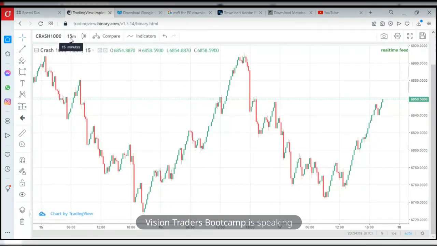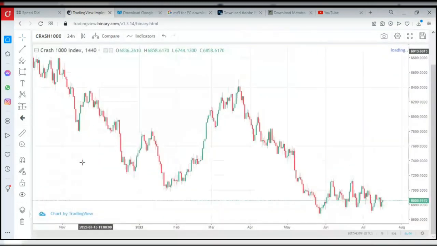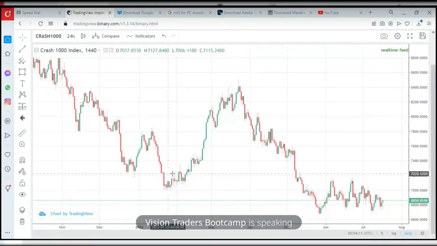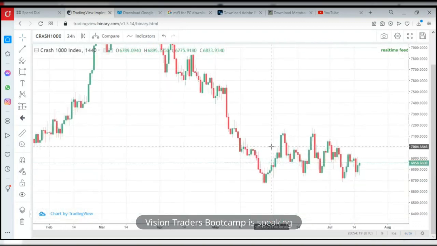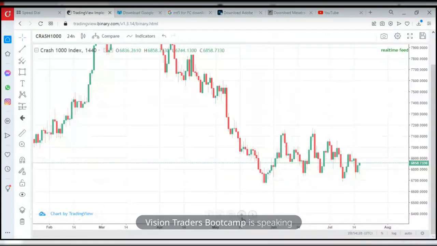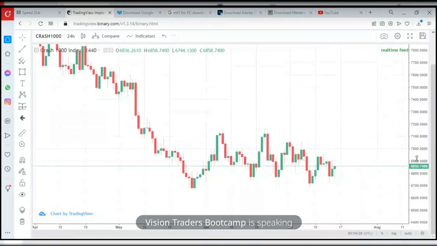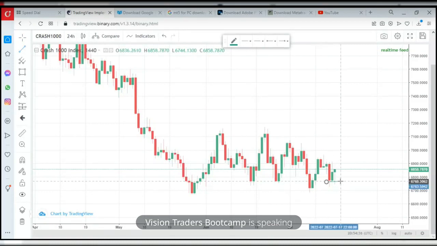Let's go to the daily time frame. Okay. So, farms, I was very interested in the Crash 1000 because I was telling you guys that we had this structure here, and price came all the way to this region. Now yesterday's daily candle, look at it. This was the low of yesterday's daily candle. You can see that, farms.